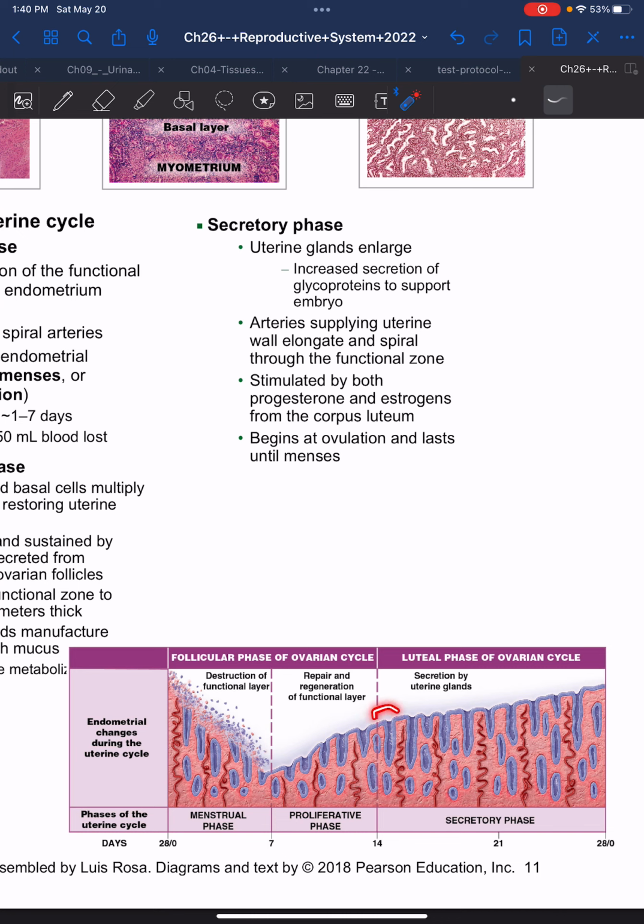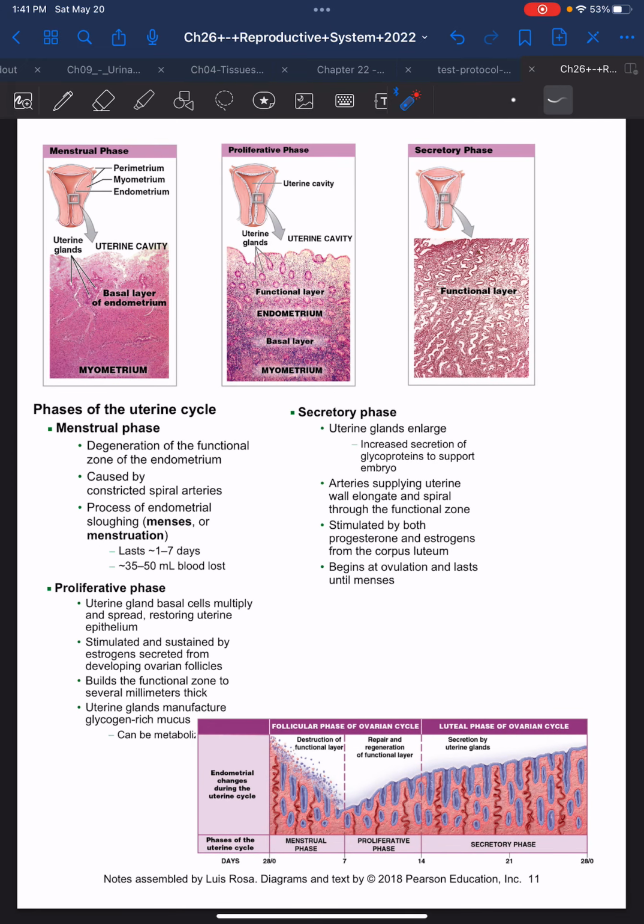And so, again, the uterus is ready, and if nothing happens at the end of the secretory phase, we reset back to the menstrual phase, back to the proliferative phase, and it just keeps repeating every single month. And you'll notice that there are these little points here, and we're going to have to come back to that to understand that. And if we look at microscopic tissue or pictures of the same thing, right?